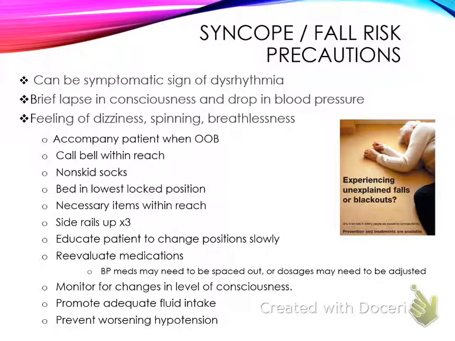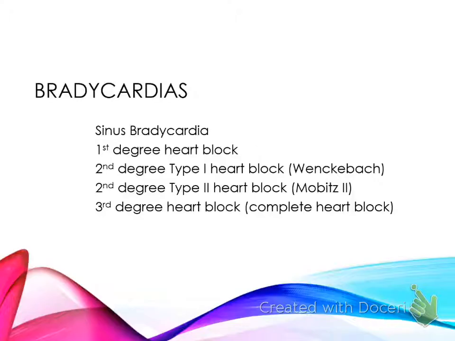This is just something that we will point out in case you don't know what's all involved in a fall risk, basically. Any patient with an arrhythmia, we will put them on fall risk precautions because they could become symptomatic at any point. We don't want them to fall, right? So the patient with a heart rate of 40 who's, like, oh, we're okay, you could still put them on fall risk precautions, because if they became symptomatic, we don't want them to fall out of bed or anything because they could become dizzy. So if you see fall risk, that's just there when we do the interventions. You can go back to that slide.